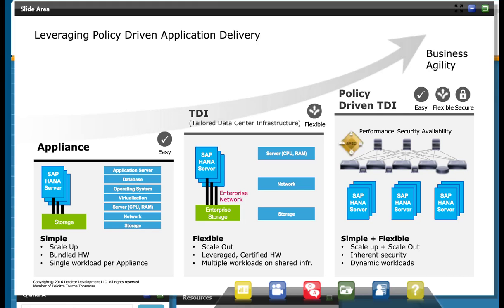The solution brings ease of deployment, like an appliance, and flexibility, like TDI. Policy-driven delivery and governance not just automates the deployment process, but also brings a wrapper around it for security, governance, and auditability for any SAP deployment process.